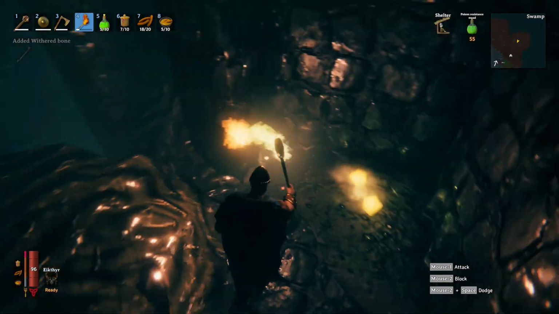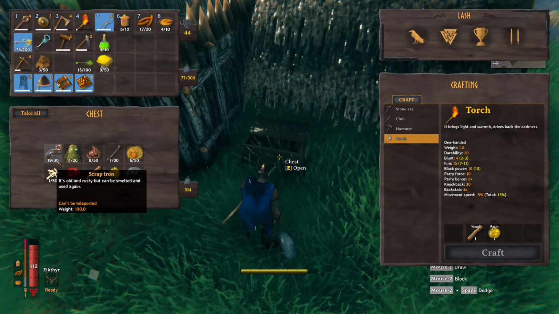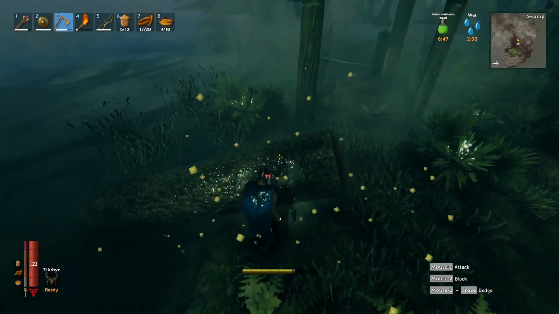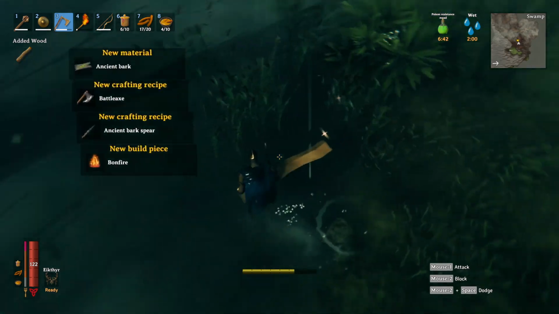Withered bone. Mushrooms, withered bone, and obviously some more iron. I managed to harvest 19 more scrap iron. That means 19 more iron ingots. It should be enough in order to make the chest plate, but now I want to start working on a ship. A proper one. We need something called ancient bark.